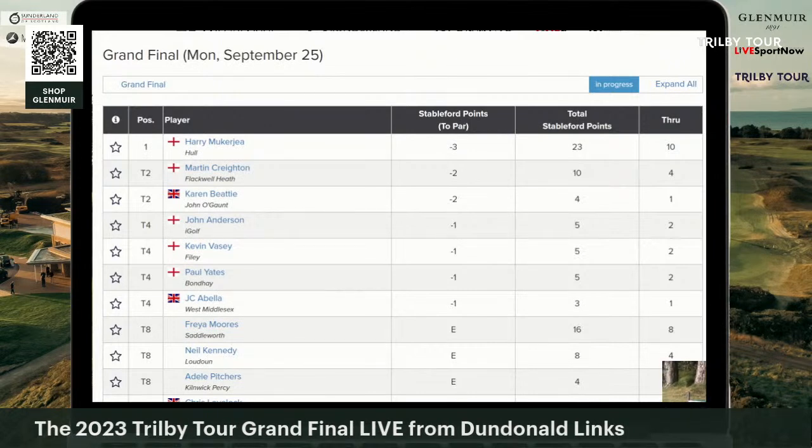The final group teed off at 11:30, so 20 minutes or so ago. We're going to stick around for another group. We've so far brought you 7 of the 15 groups, so we're getting closer to the halfway stage of having covered the players. We'll get another group in, maybe another 2, depending on how far away everybody is. But you've got the leaderboard up on screen. In fact, I can just see them, I think they're just off to our right now, about to hole out. So they're going to be coming through very shortly. Don't worry, it doesn't look like you're going to have too long to wait this time around.